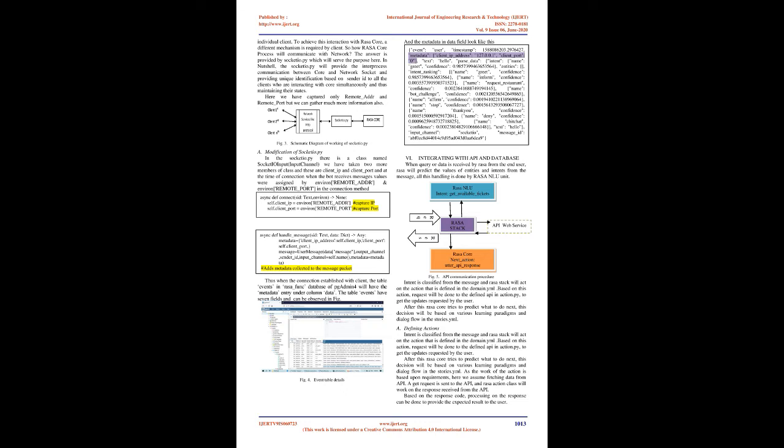Schematic diagram of working of socketio.py. A modification of socketio.py: in socketio.py there is a class named SocketIOInput channel. We have taken two more members of the class, client_IP and client_port, and at the time of connection, when the bot receives messages, values were assigned by environ remote_address and environ remote_port in the connection method.